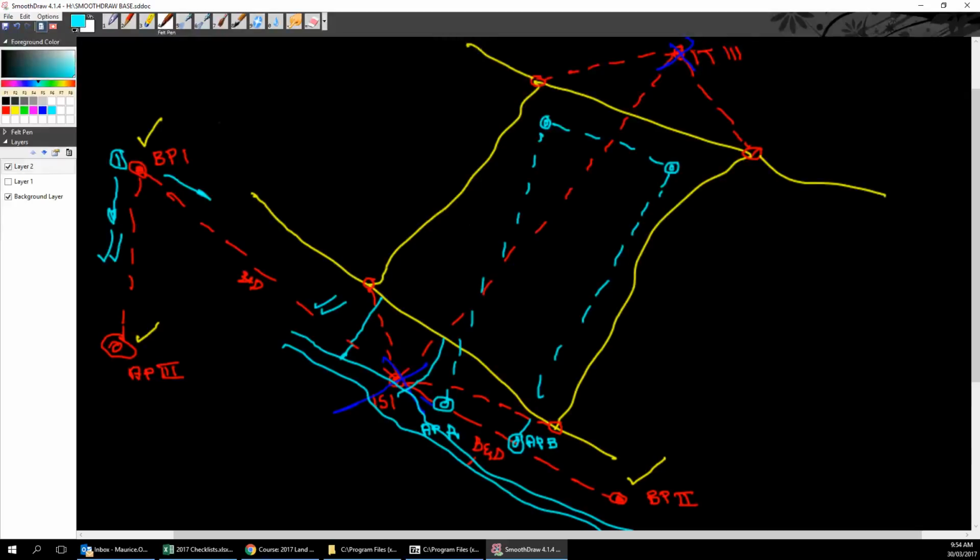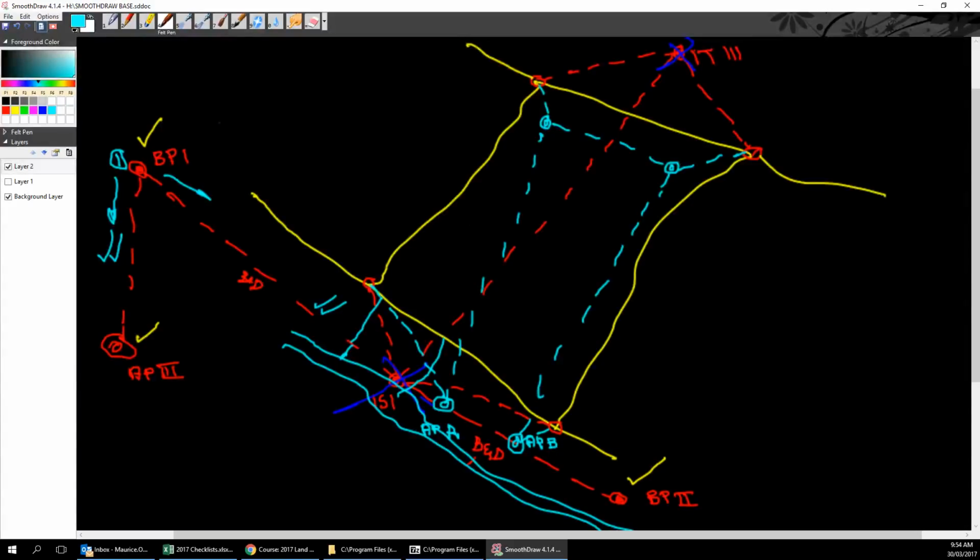So that gives us what we call these control points in here. And then from those control points, in terms of the old information, we can calculate new information, radiations out to these pegs here. And we can put the pegs back in. So that's got our pegs all in our lot.